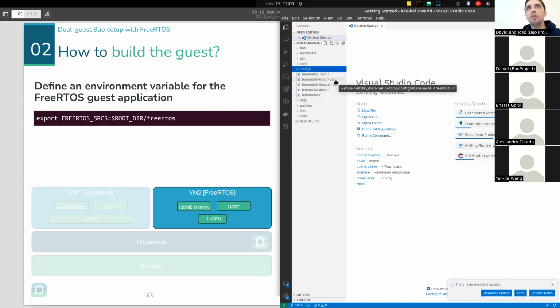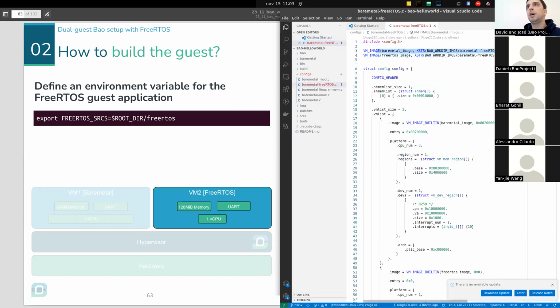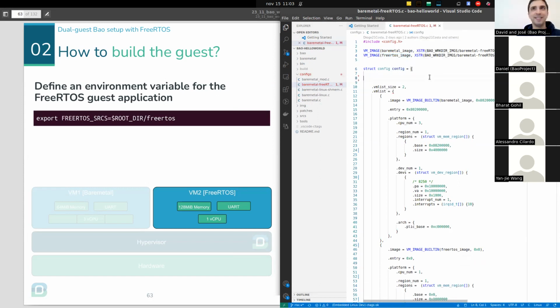So we have the bare metal FreeRTOS configuration, and just to go through it, you have the 2 images declared here. We have the config struct. I didn't know if I mentioned, but this is kind of a legacy thing. We don't really need this configuration header. And actually in this configuration, we don't need this too, because there's no communication.